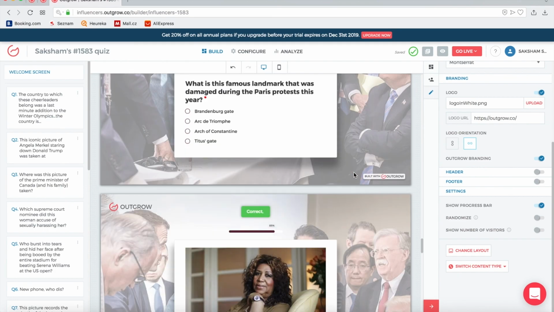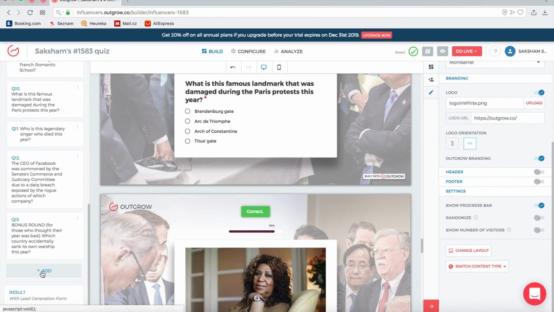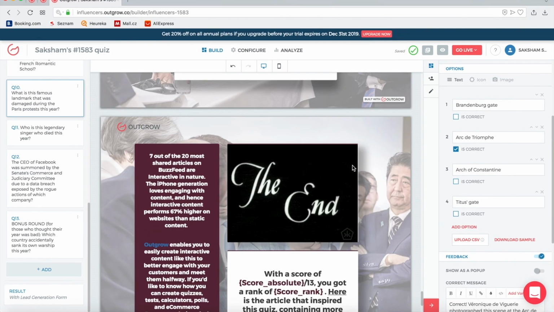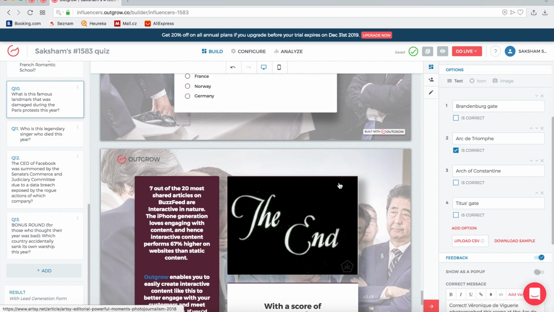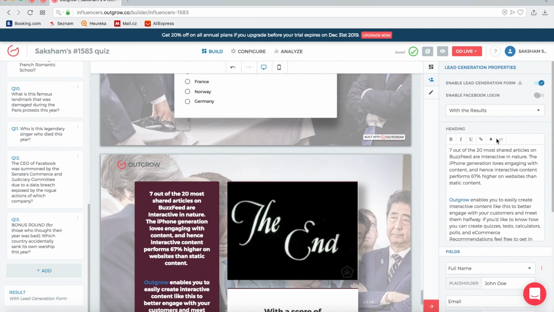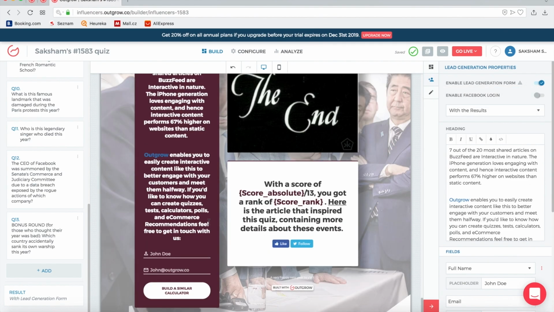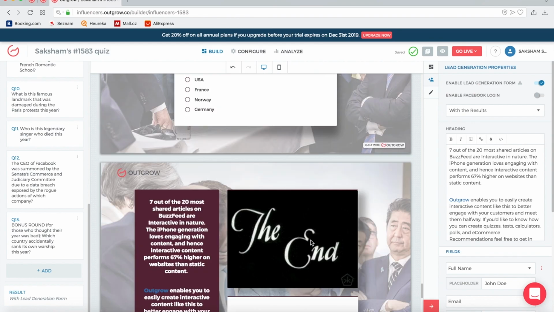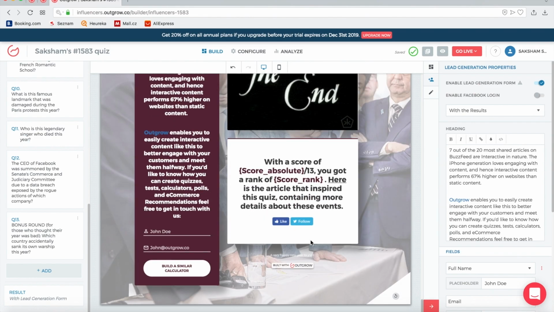And once you've made the quiz, you can also add more questions from here. So there's an option to add a question, lead generation form, or custom HTML. So let's just check out the lead generation form. For this quiz, I've actually put it on the results page, but you can obviously also put it elsewhere. If you click on the lead generation form, again it'll open up on the right hand side here, and here you'll have the options to put it either before the results, if you want to lock the results of the quiz based on whether someone gives you an email or not, or after questions, or on the welcome screen. Really depends on you. For here we've just put it on the welcome screen so that someone can see the results and they don't have to necessarily enter their emails.